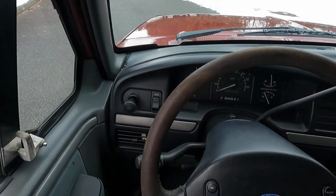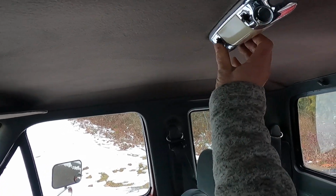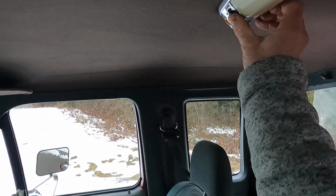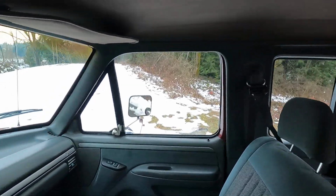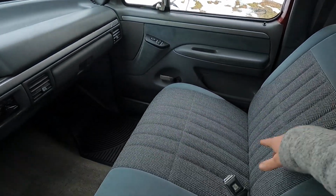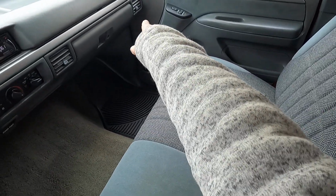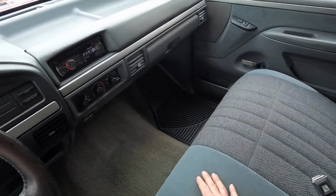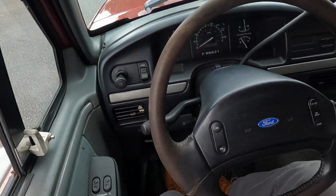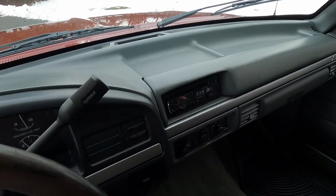Horn works. We'll get your map lights. Oh, there you can see, dome light works. And in some of the pictures or the other video, you might see that the seatbelt wasn't pulled through here, so I pulled it all the way through. And there was one little fin missing on the vent over there, but we got one off of eBay. So we'll get ready to go here.